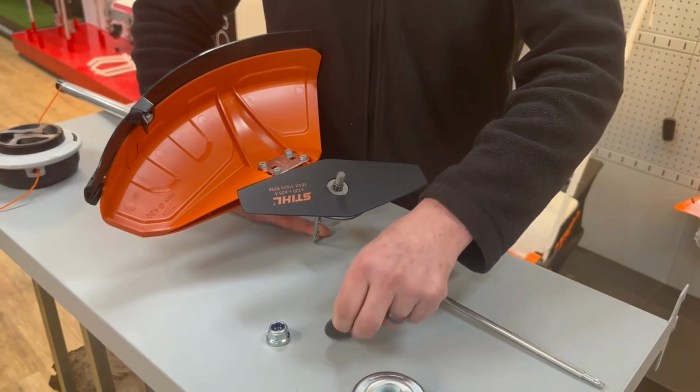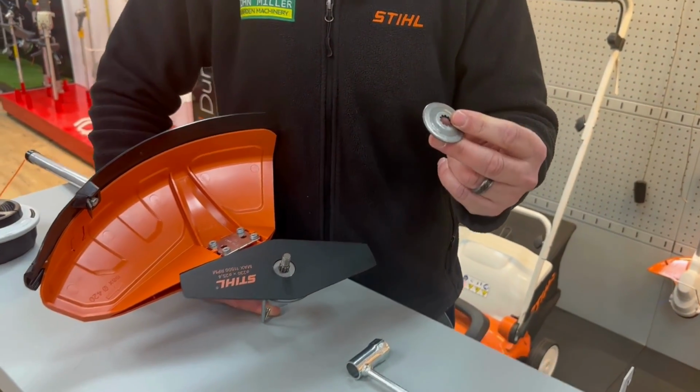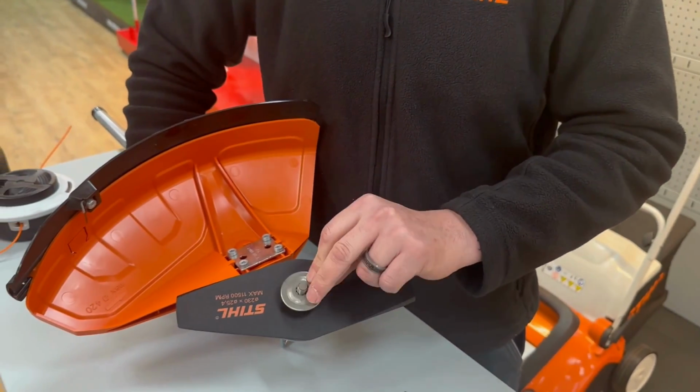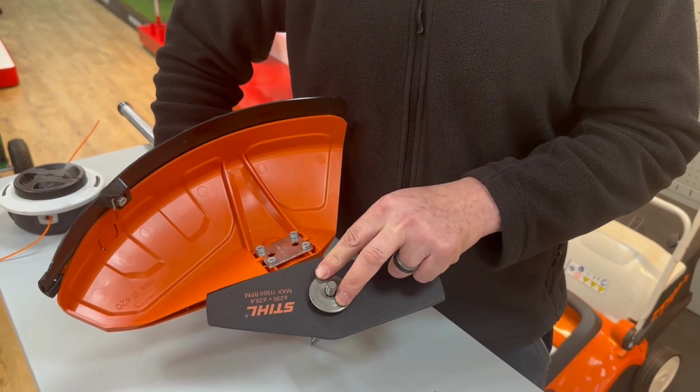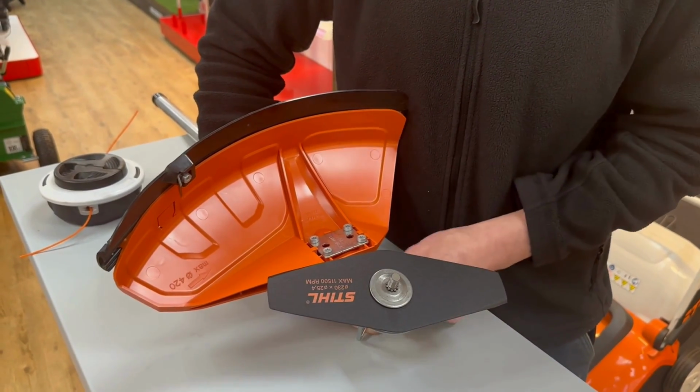So then we'll take the splined clamping washer. This is a beveled washer, helps prevent it coming loose, and this is the part that will generate the pressure to hold the blade in place. Sits over the splines and locks in.